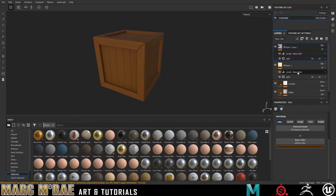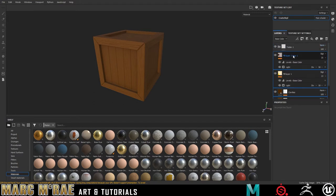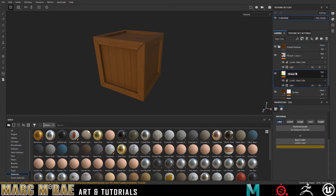And actually, before we go any further, let's put all of this into a folder, so you can save it as a smart material when you're all done. So this is color light top, and this is color light bot.